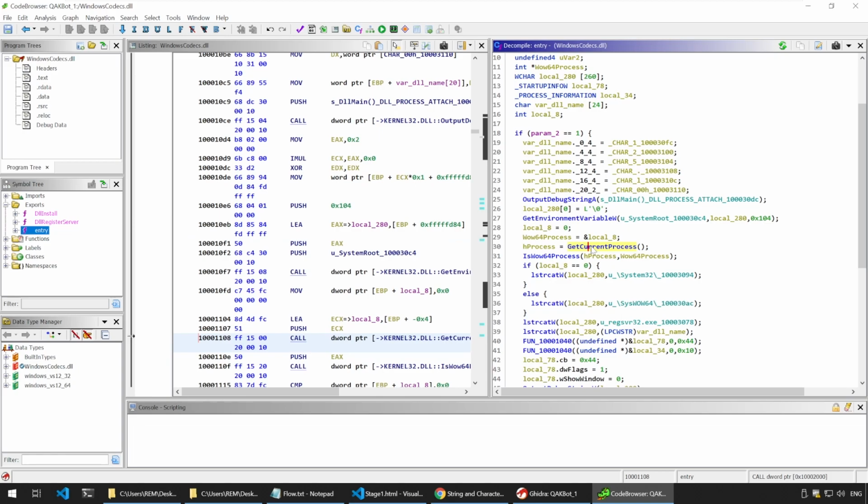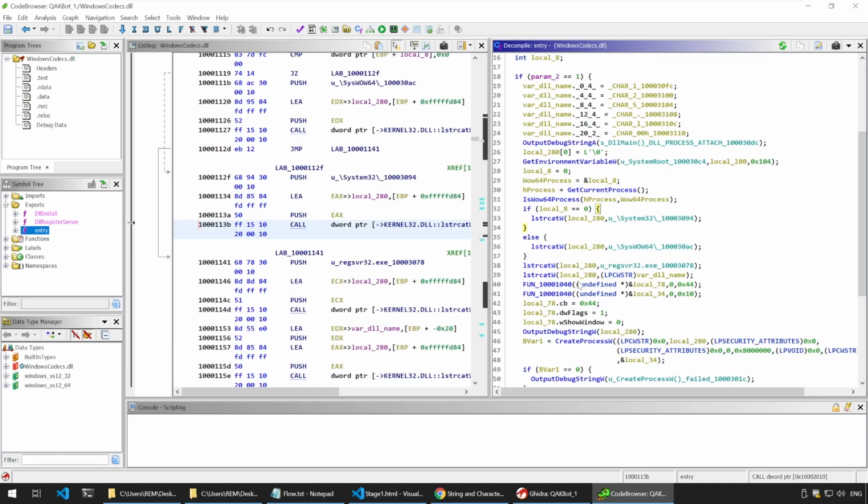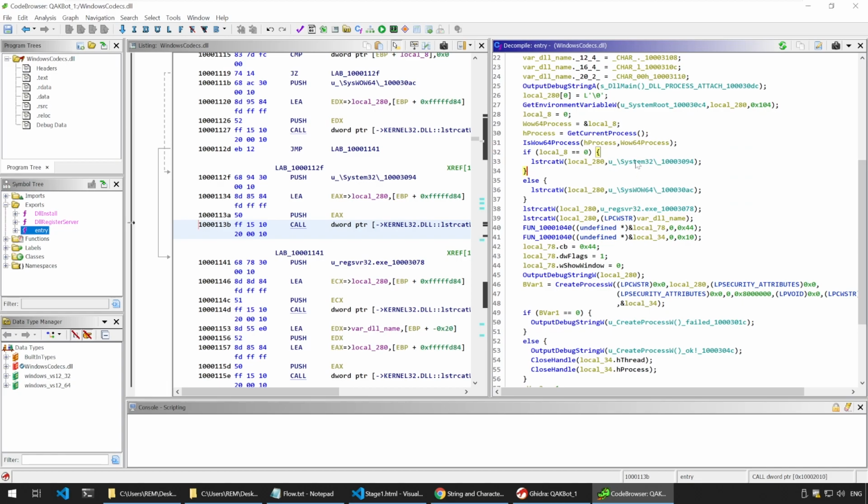We see that get current process is being called, and this process is being checked if this is a 64-bit process, right? And based on that, the path changes into system32 or syswow64, and then that path is being concatenated with regsvr32, and after that the name of the DLL as well.